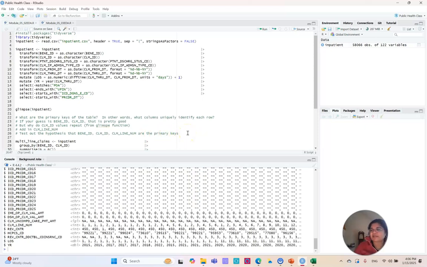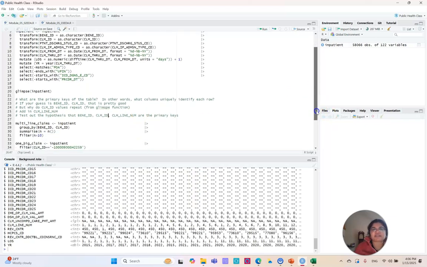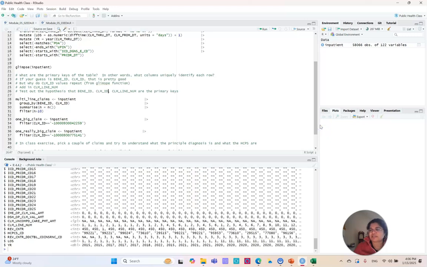Primary keys simply identify the granularity of a data set and can be used to join with other files. It's just a fancy technical way of saying: what's the granularity of the data? What uniquely identifies each row? And it is the BENE ID, claim ID, and claim line number.